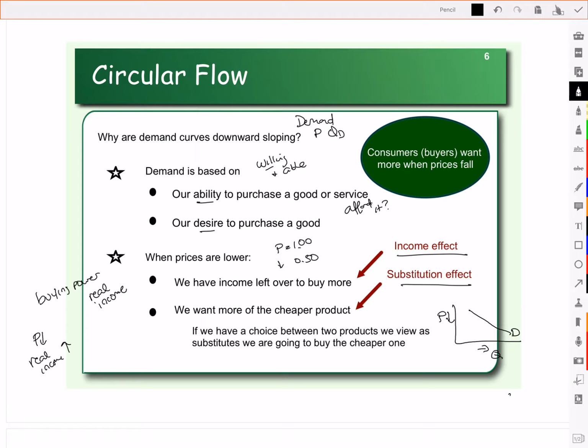So what that means, as the price of Pepsi goes up, and as it goes up above the substitutes, then what's going to happen is the quantity that we are willing to buy of the Pepsi will go down. So price goes up, quantity demanded goes down. We go from here to here. We still have that downward sloping demand curve. So demand curves tend to be downward sloping. There are some exceptions to that. We do talk about that in microeconomics.